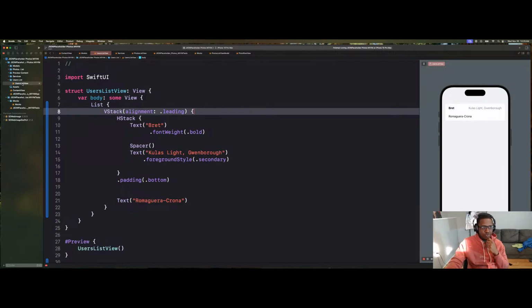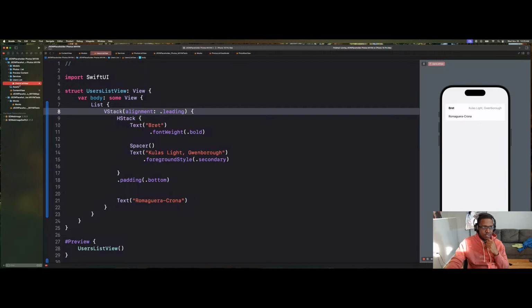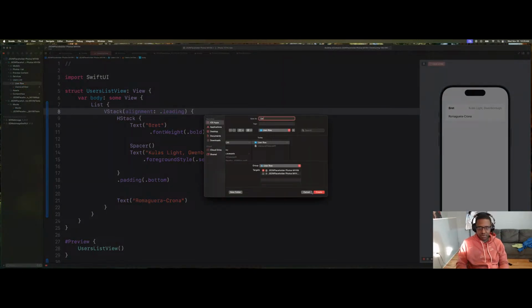To do that, we're going to create another folder. We're going to call this the user's row view. Let's just create a new folder, I'll call this user row. And let's create a new SwiftUI file. We'll call this user row view.